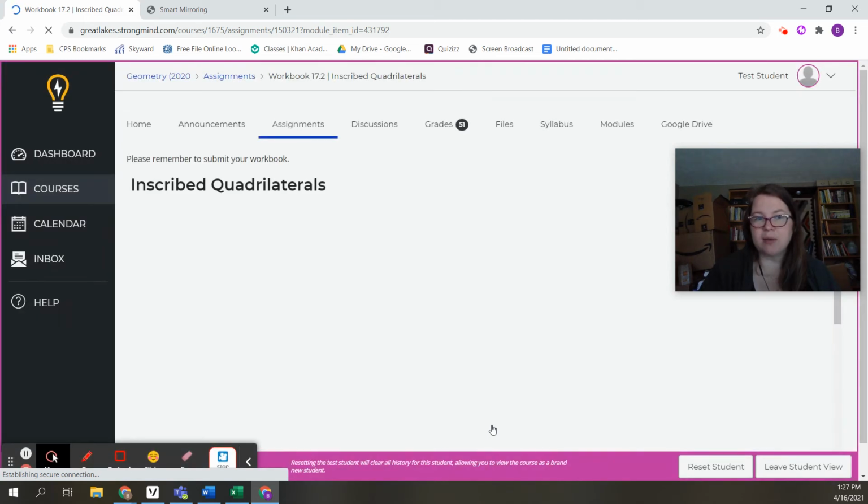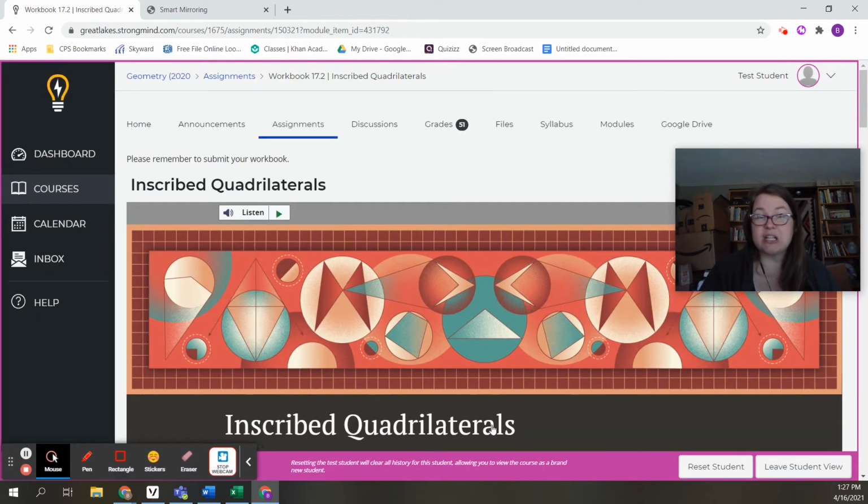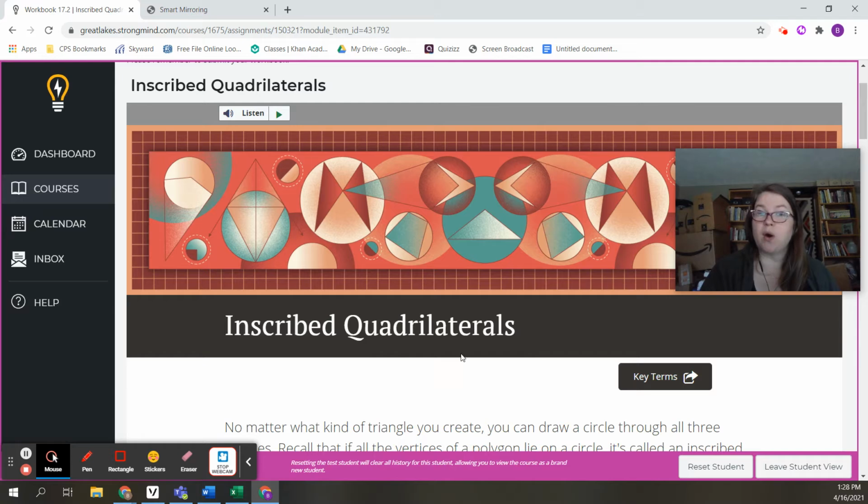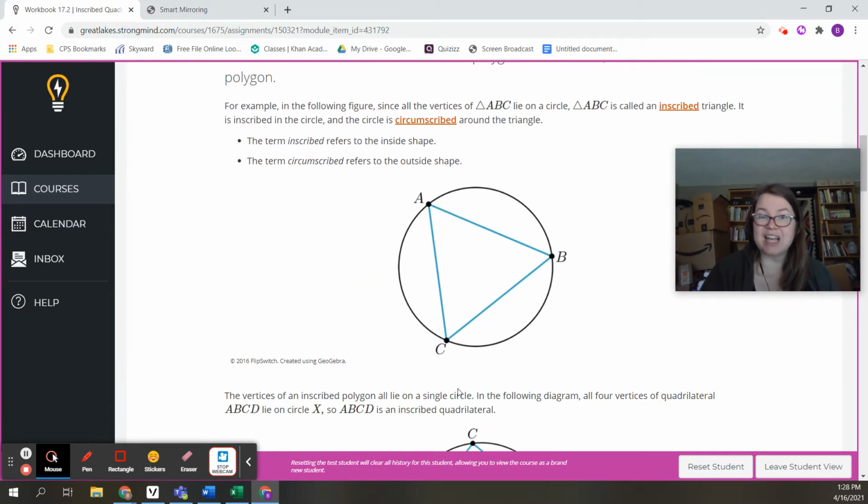So we talked about inscribed angles. Now we're talking about inscribed quadrilaterals. An inscribed quadrilateral means a quadrilateral that's inside of a circle. Another way of describing this, there's two different things. The shape inside of another shape is called inscribed. The shape outside of another shape is called circumscribed. So the circle is circumscribed around the triangle, which is inscribed. And when that happens, the vertices of the inscribed polygon have to be on the sides of the circumscribed shape.